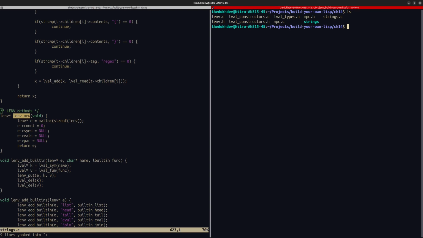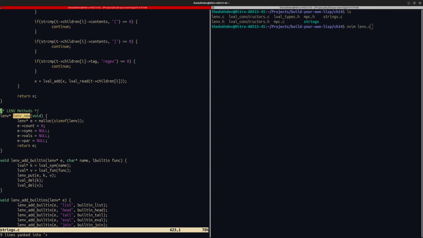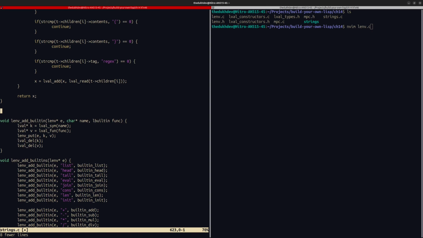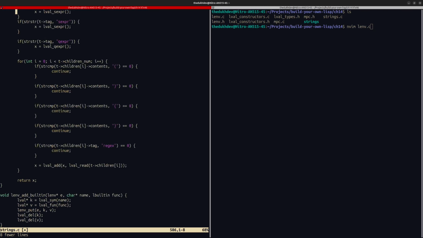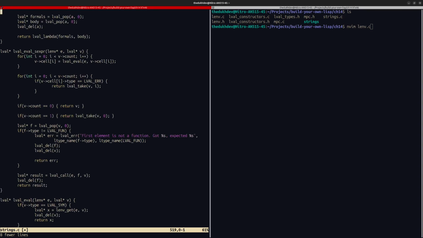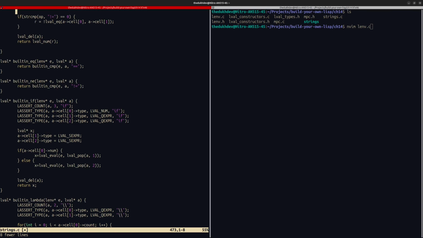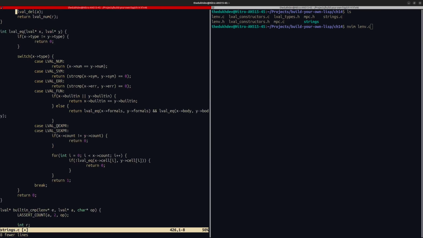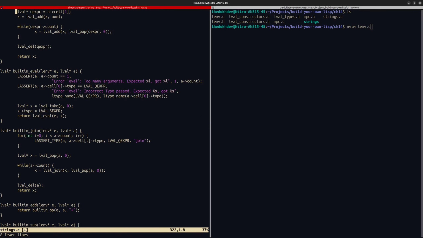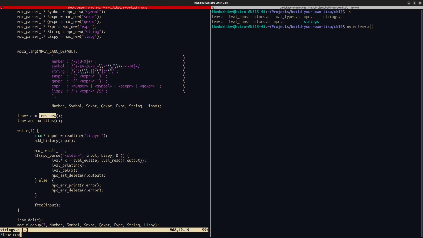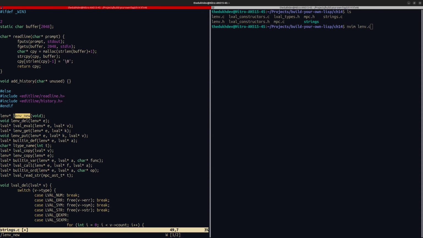Let me just list all of my files. Let me just remove this here. So visual, all of these. Bye. There's also forward declaration I did of this. It's here somewhere. I'm gonna remove this one too. That one as well. Where are you? It's length new. No, this is the use. This is the forward declaration.